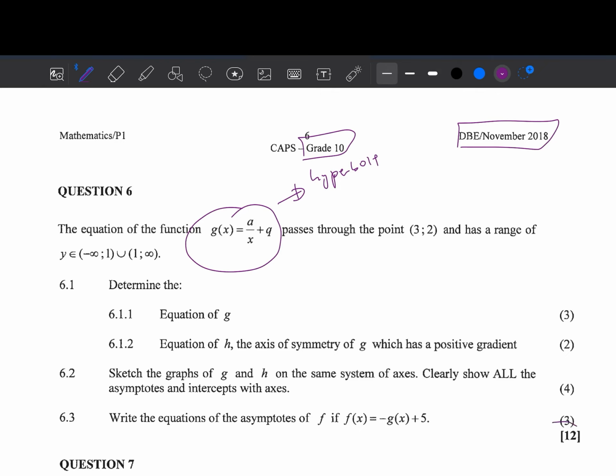It's going to be 12 marks, so I'm going to make sure that you understand these 12 marks and you get it every time when you see a question like this. It's not always going to be a question like this, but the basics that I'm going to be teaching you are going to be basics that you're going to need.